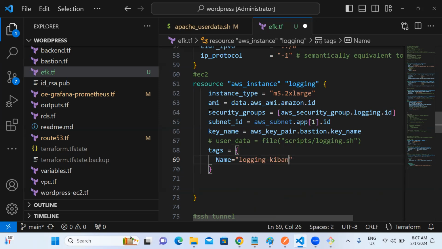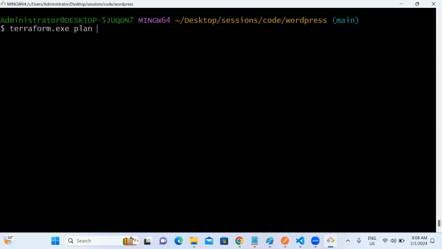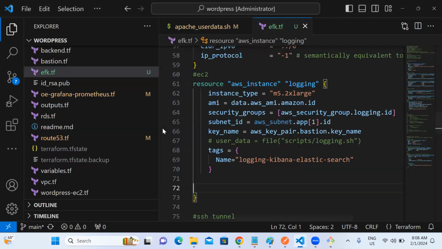Logging, Kibana, Elasticsearch. I think we are following some naming convention, right? Let's append that. That's why it doesn't have a name. Name is empty. I want to add a name. We were following some standard template, right?